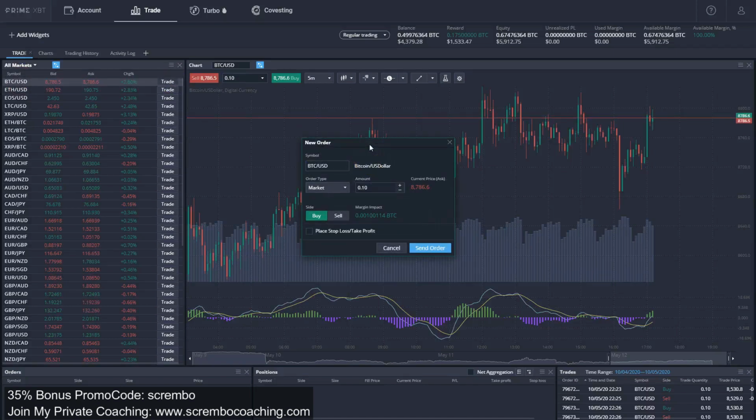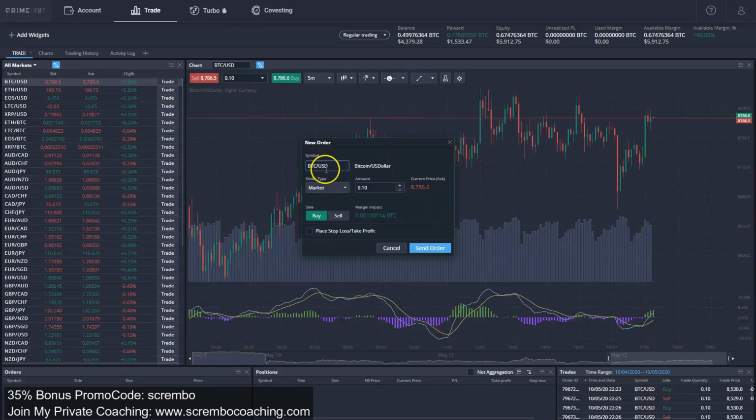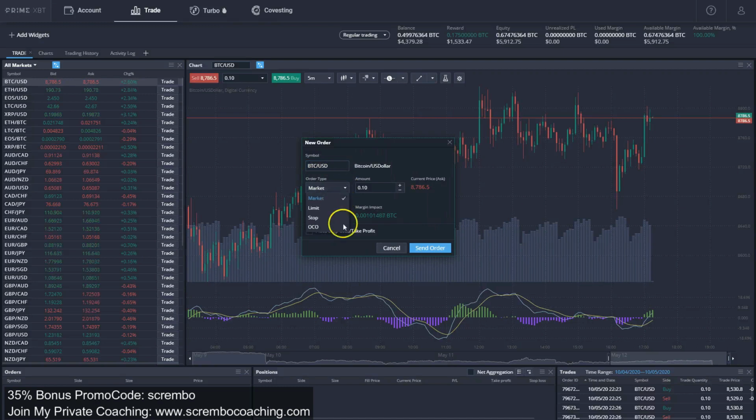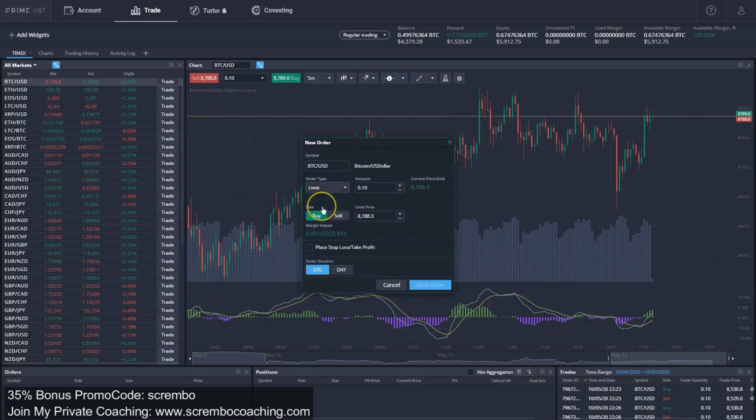You're good to go. Here we have a new order execution window, which shows the symbol and the order type. There are 4 types of orders that we can submit. Market, which is picking up the best price from the market for you. You don't need to select a price. Limit, which means that you have to introduce the price, and that's the only difference between the market and limit. And then stop, which is a different type of order that represents the stop type, and it's stopping the price somewhere where you can do certain activities.